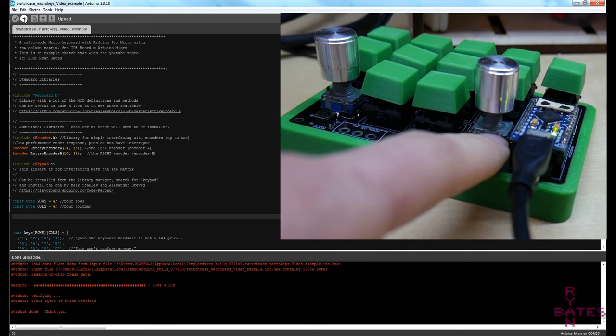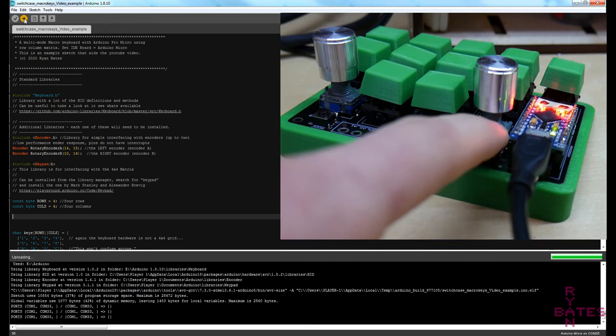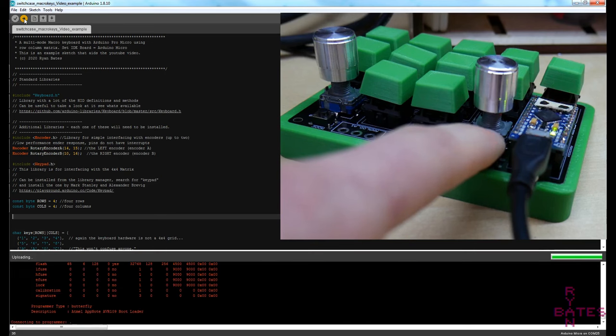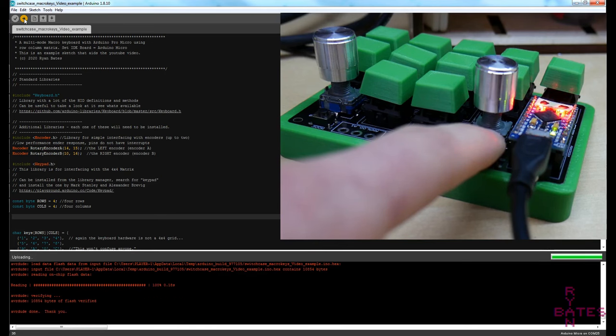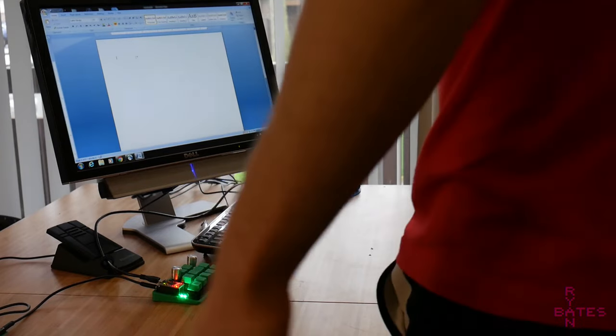The reliable way for me, and your results will vary, was to hold down the reset until I hear the Windows device disconnect jingle, and then press upload. When the IDE is around 80% compiled, I release the reset button on the Arduino. 80% of the time, it works all the time.